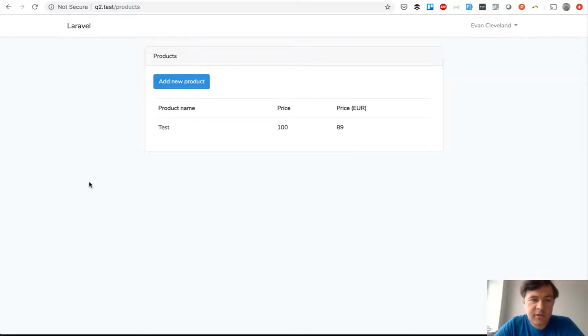Let's move on with our lessons and try to add a new product to our table. So this will be a button for add new product, and here we will introduce a few roles to our user. So there will be an admin user that can create products, and there will be a simple user that cannot create products and shouldn't even see that button. And we will write tests for both of those cases.